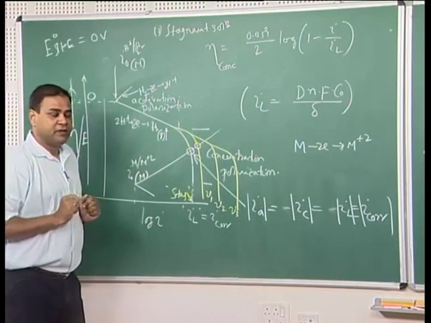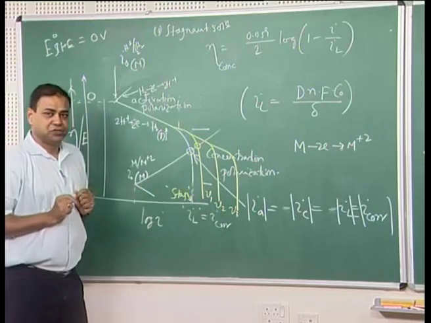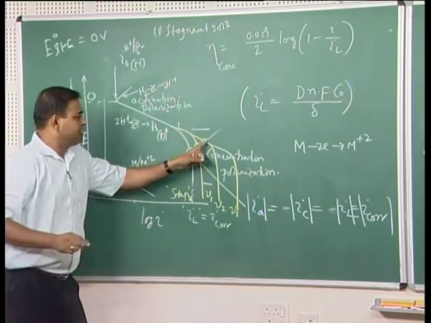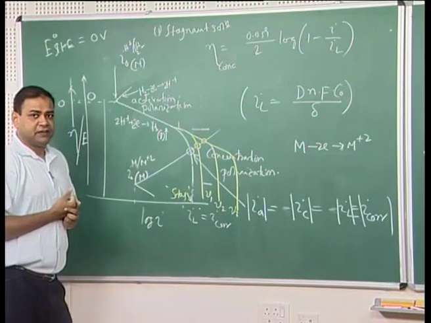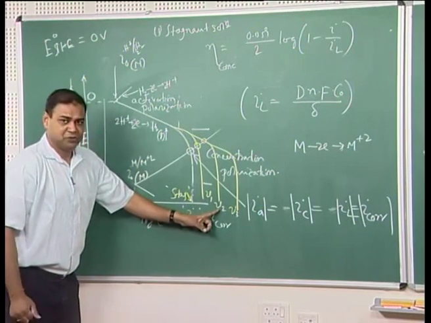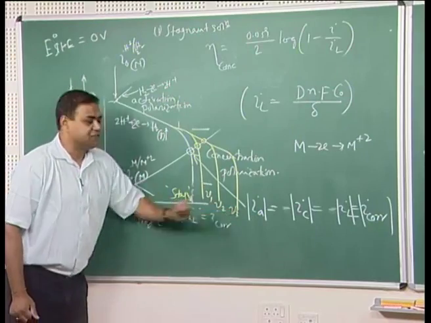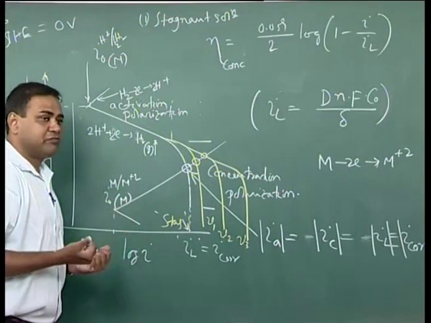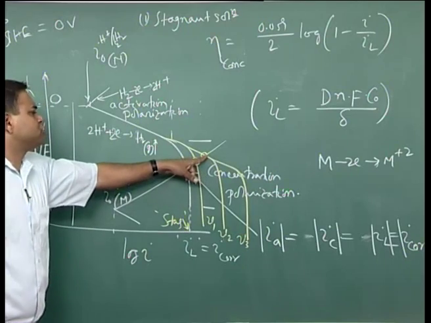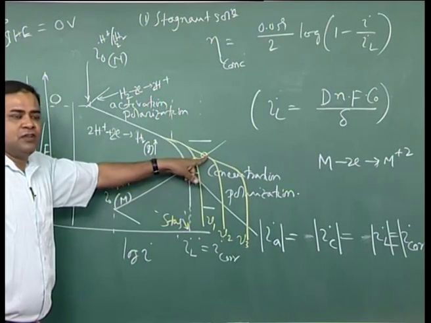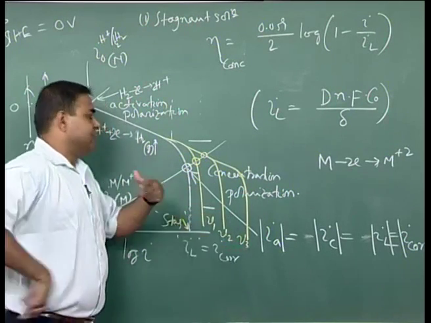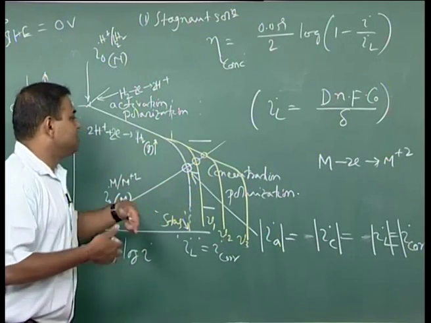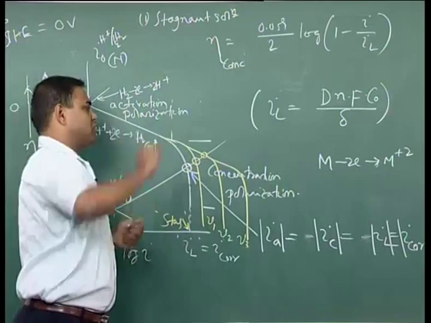fine, no problem. But once you go to V2, you see again I am increasing this, I corrosion is increasing. But after V2, if you change the velocity to V3, we are not going to get any change in the corrosion rate, because corrosion rate always will be decided by this point. So if you go to V3, it does not matter, fine. So after that you are going to have a constant corrosion rate.